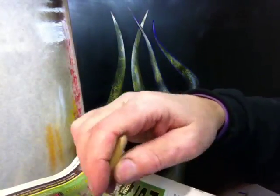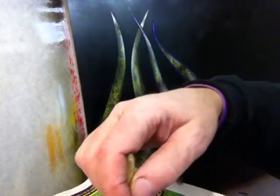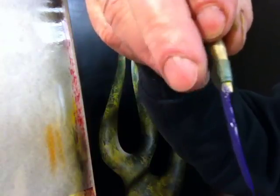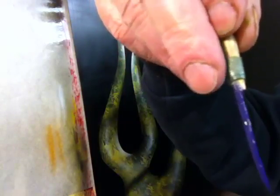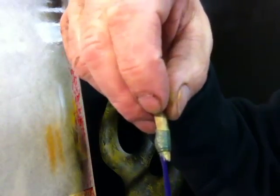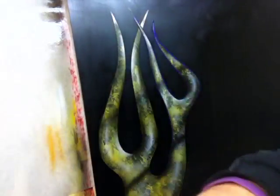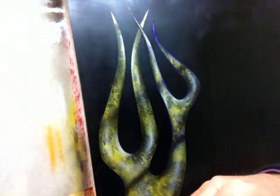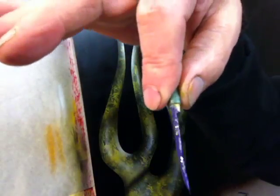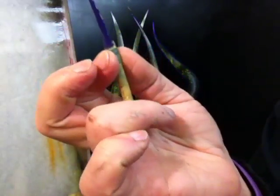I'm going to load the brush up again here. Now on this brush, you'll see there's a fatter part right here. I'm right-handed, so this is going to go out. So this narrower side in by my thumb is next to my body. This is out to the side away from me. And I'm actually holding it like this, and I let the butt of it rest right up in here.